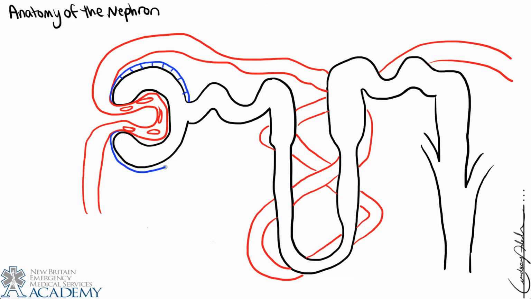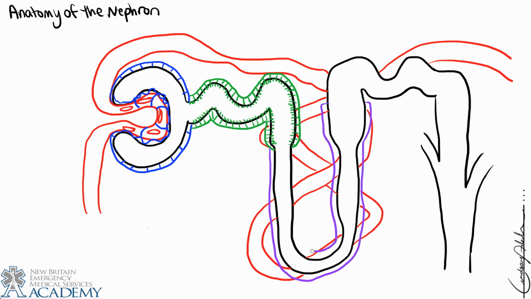So we're going to just sort of draw in some cells. So you want to think of the black outline as the tube, and that's all it is. It's just a tube. And initially we're going to have this catch basin, and then it's almost like a funnel. We're going to funnel everything into a tube, and then the tube, when we get to the very, very end, is going to dump into the renal pelvis. And then the red is our vasculature.